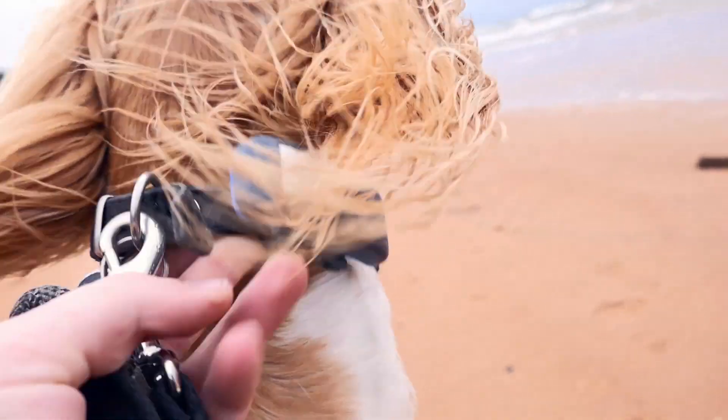A huge boost for my nerves and general confidence on dog walks is the fact that my dogs have GPS trackers on their collars. So if anything happens, I can check on my phone where my dogs are. In all those years I've had GPS trackers, there has been only one time where I felt like if I hadn't had the tracker, I'm not sure I would have found Mio — because she had found a dead animal in the forest and was eating it, not responding to any calls.